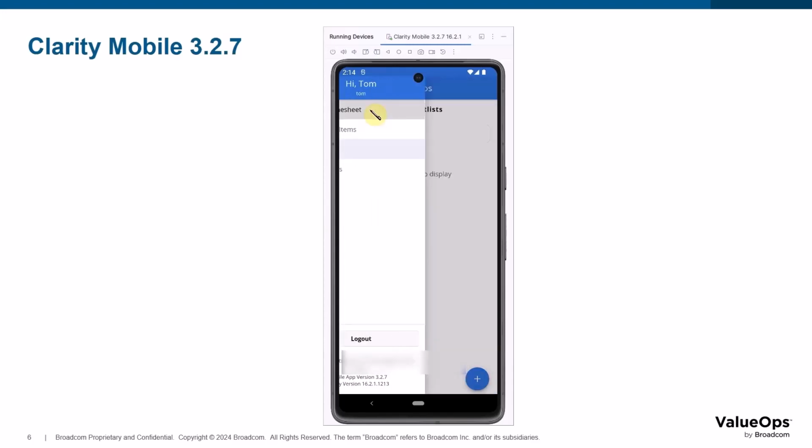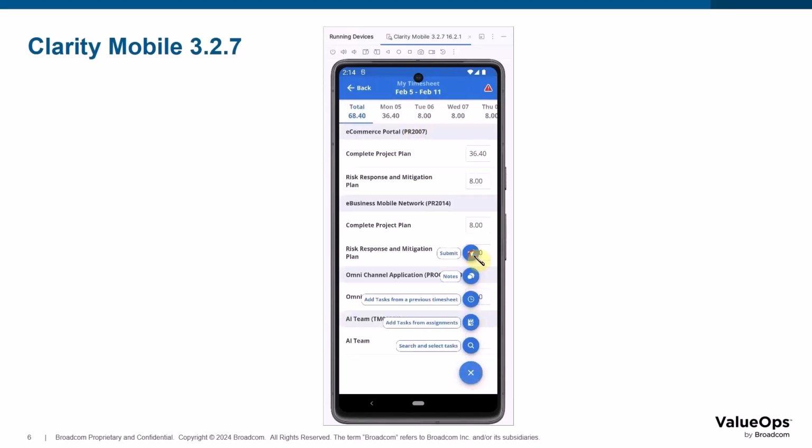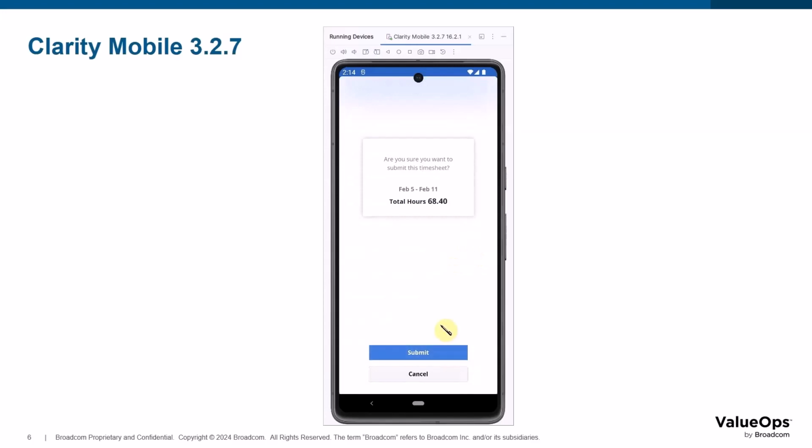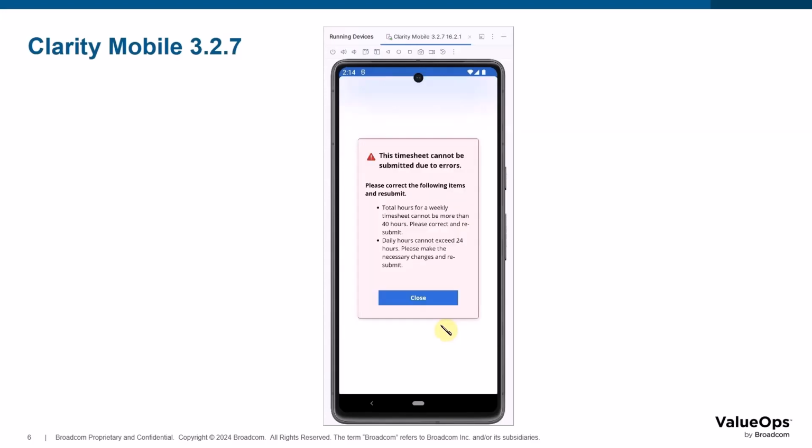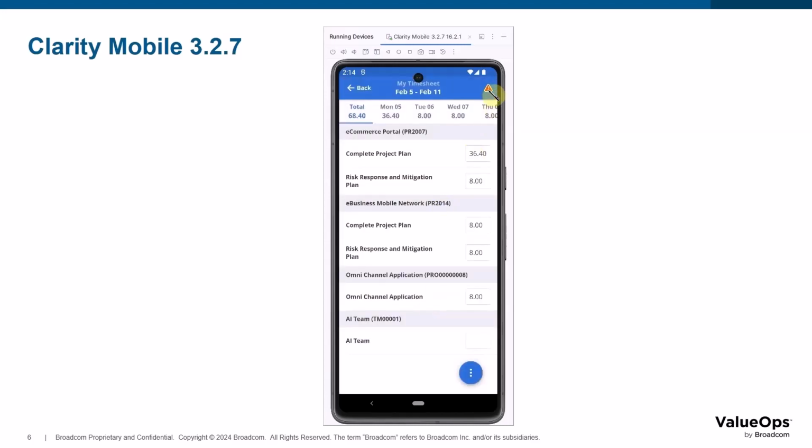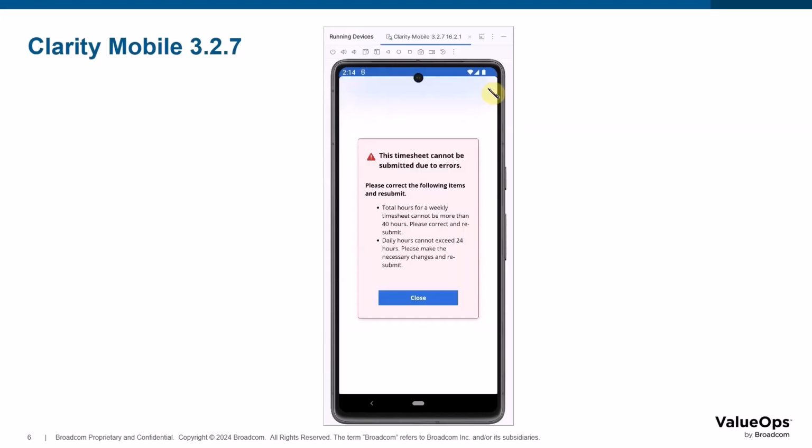Let's go back to my timesheet. Let's submit my timesheet, and now notice that it popped up the message as the error panel message itself. So instead of a toast message, it now gives me a clean message with the error panel in there that tells me what the actual errors are, and it is nicely formatted for me to see the two errors that have come up. I can close this. The error icon is still there. I can touch on that error icon and get back to it at any point.